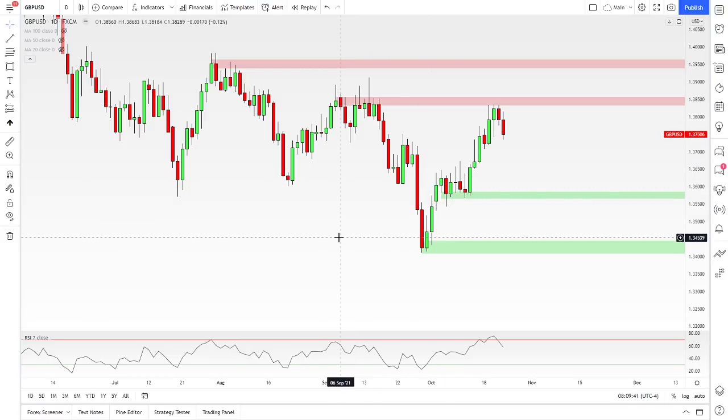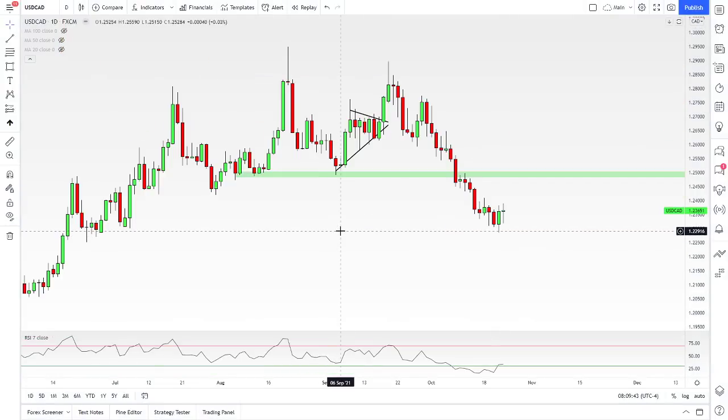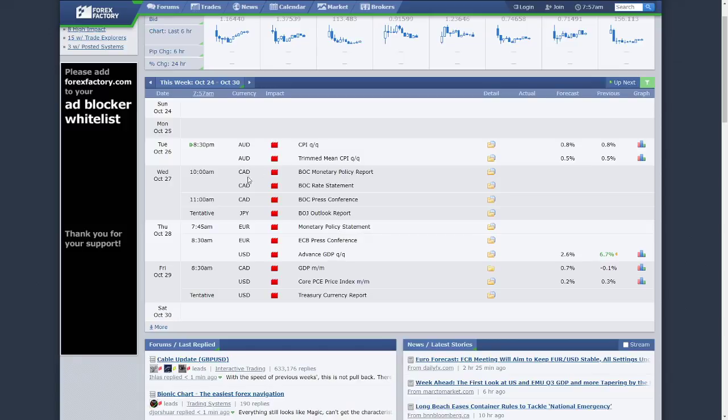So next up, we'll take a look at USD CAD, because we do actually have, let me go back to this for a second, we do have CAD news this week, which is a big deal. We have actually monetary policy news for the Bank of Canada, which definitely has the potential to seriously move the CAD currency pairs. Things like CAD yen, dollar CAD, right? Euro CAD. Those things could be moved tremendously by a big monetary policy statement.